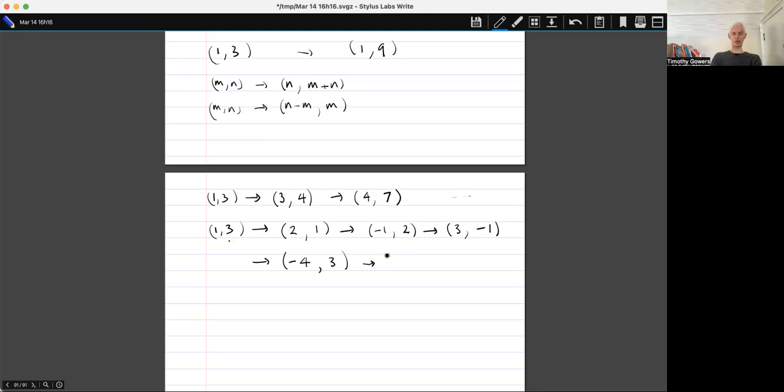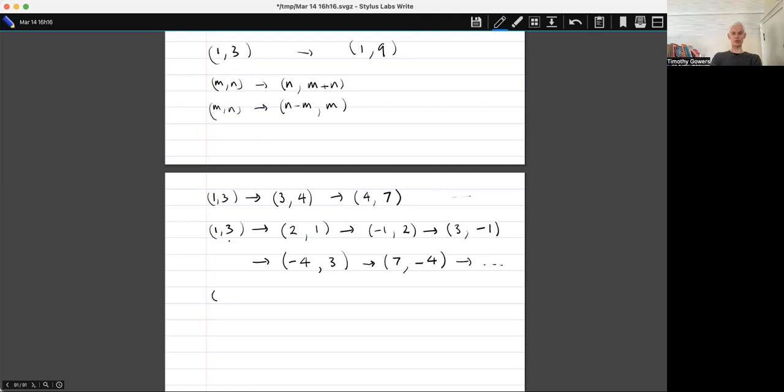I think we're away. Now there's no way of ever getting a 1 again, because I'm always going to have a pretty big positive thing and a pretty big negative thing. I'm always going to have a positive thing and a negative thing, because if it goes negative positive, then I'll have positive negative. So it's also alternating between negative positive and positive negative, and the bigger of the two is going up each step. So that proves that 1, 3 can't get to 1, 9.